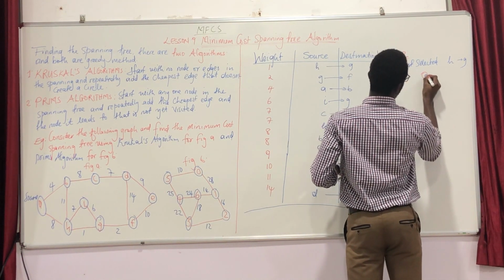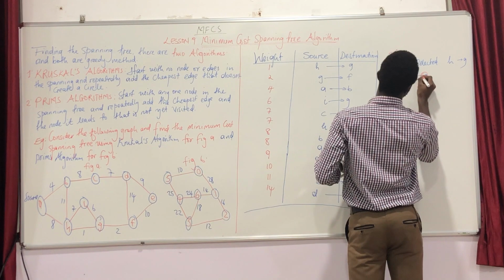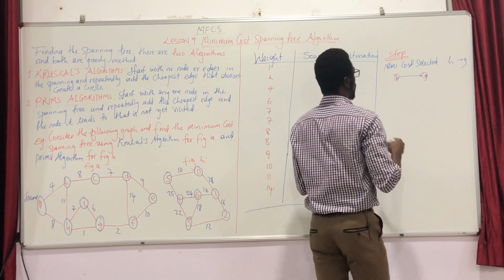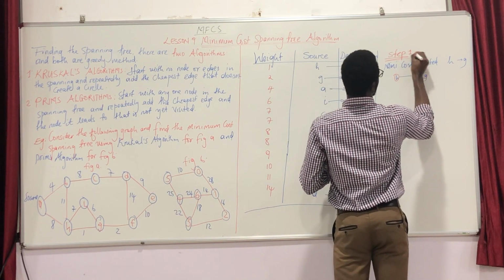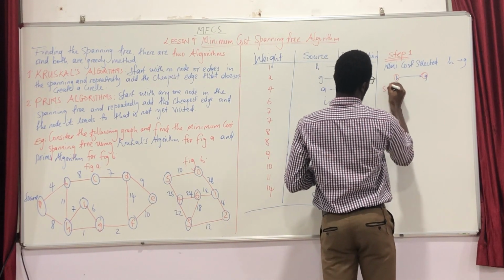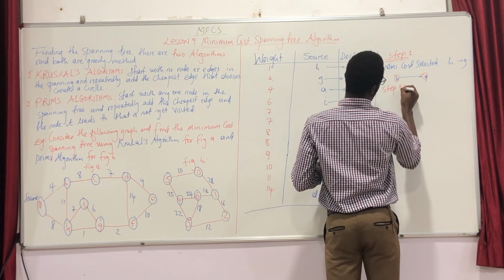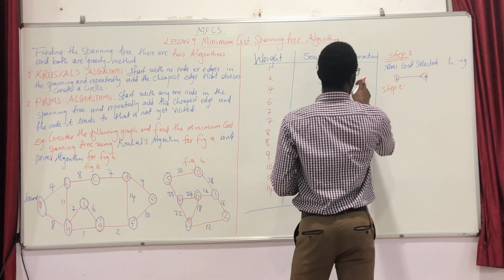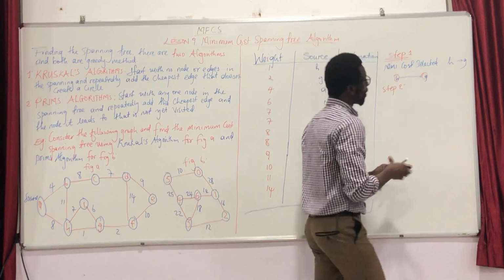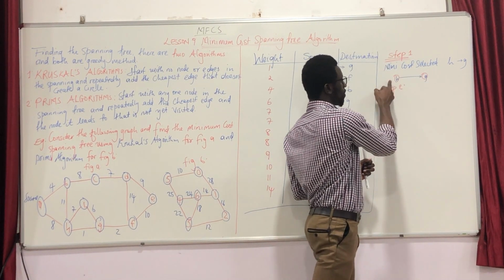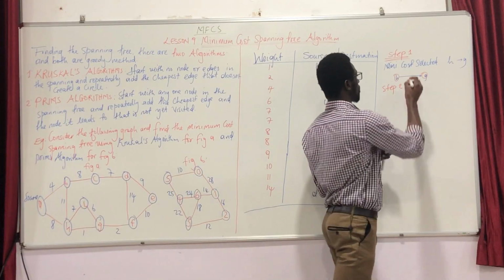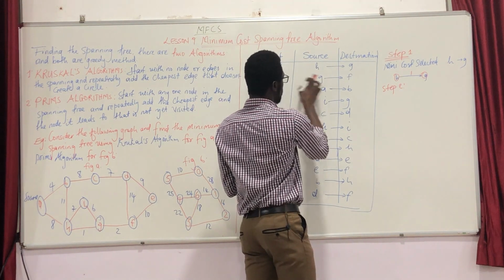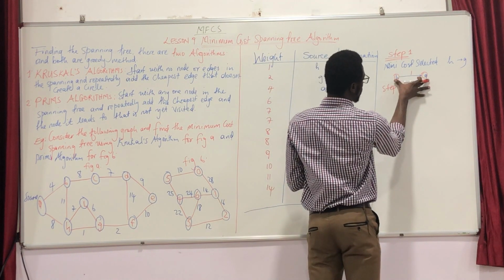We say H to G. So we'll join this H to G. That's the first step, step 1. Step 2. Step 2 here is G to F. So first, we'll connect this node from H to G, which is 1. The weight is 1. Then the next step, which is 2 here, is G to F. So we'll connect these two graphs together.